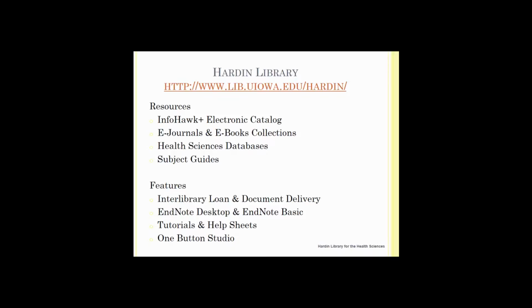What these subject guides are is it's basically our way of kind of grouping together information that we feel might be useful to you. Every liaison has created a subject guide to their college and department. So there is a subject guide for public health, and what I've done is I've broken it down by departments. Now these subject guides don't list everything that's available through the Hardin Library, but just things that, for example, with the public health subject guide, I feel you might be interested in. So for example, I do have links to electronic journals and electronic books, but they are certainly not all the electronic journals and electronic books that are available to you.